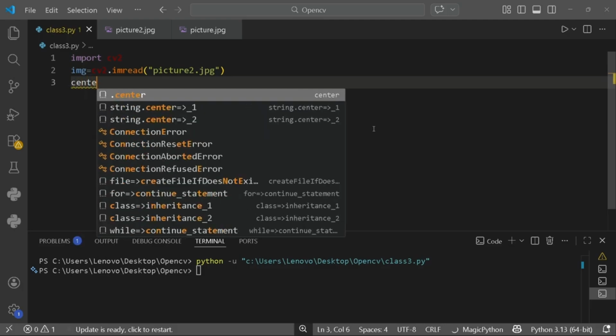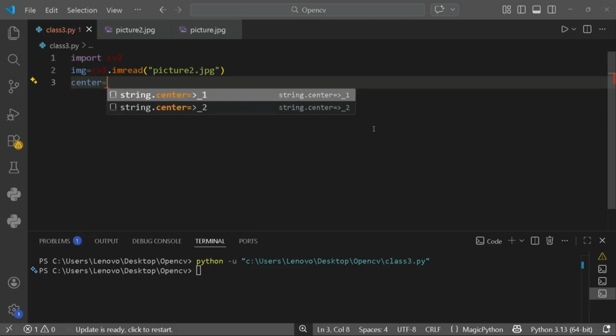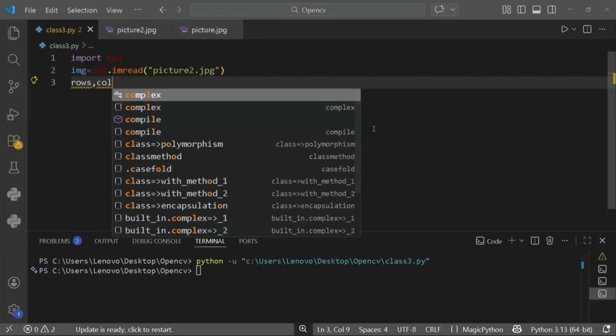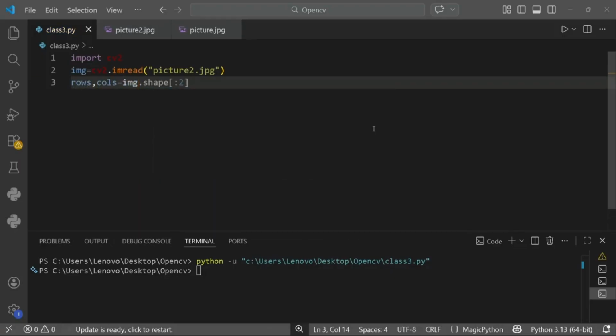Now we'll find the center here. The center will be based on the columns of our picture. Before that we'll define the rows and columns: rows, columns equals image.shape.